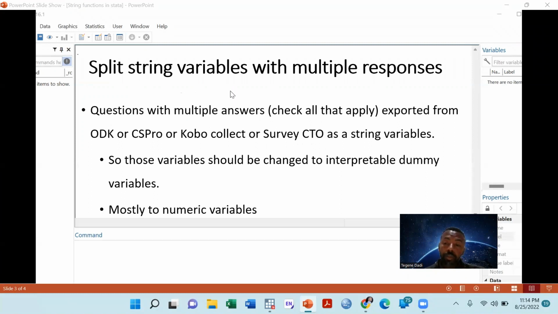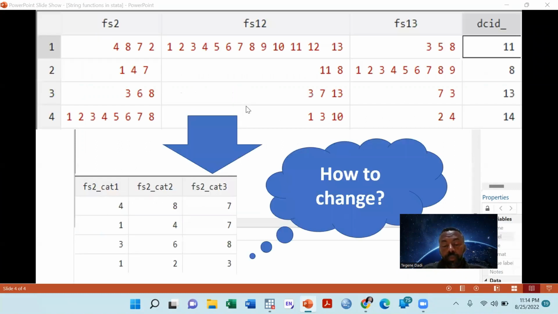A checkbox means that a single variable or question might have multiple responses, so when the data comes to Stata or SPSS, it has concatenated multiple responses. We need to split those variables into interpretable dummy variables.